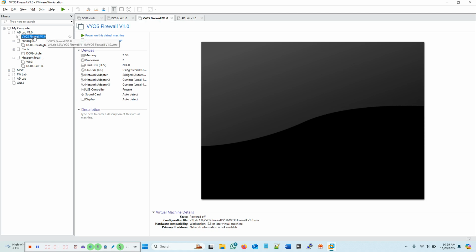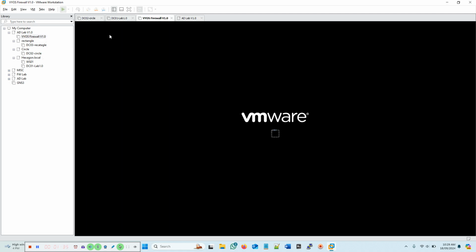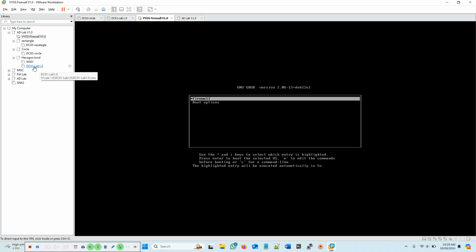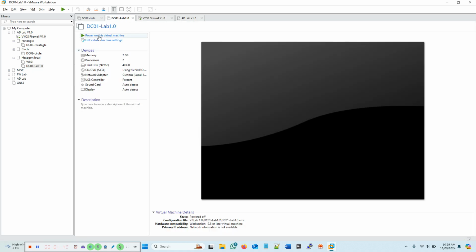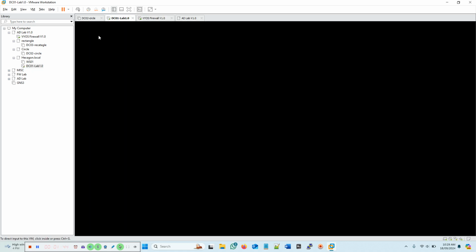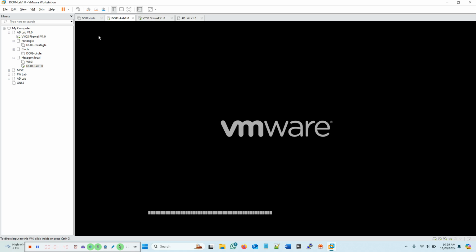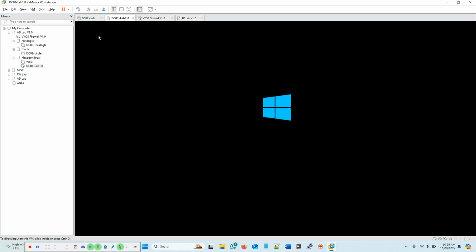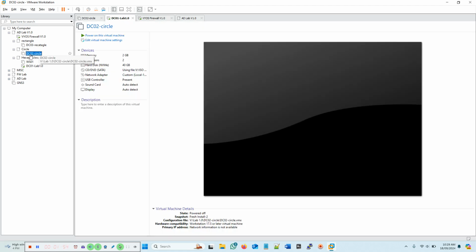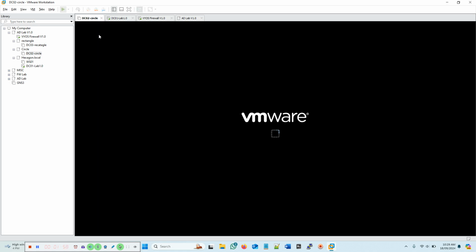So I'm just going to power on this virtual machine, that is the firewall, and then I'm going to switch on DC01, the domain controller for hexagon.local, and then I'm just going to switch on DC02.